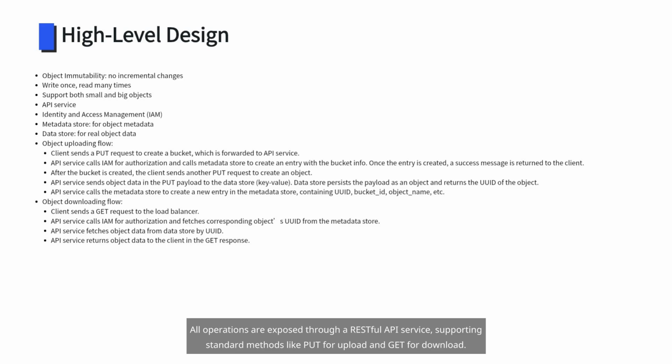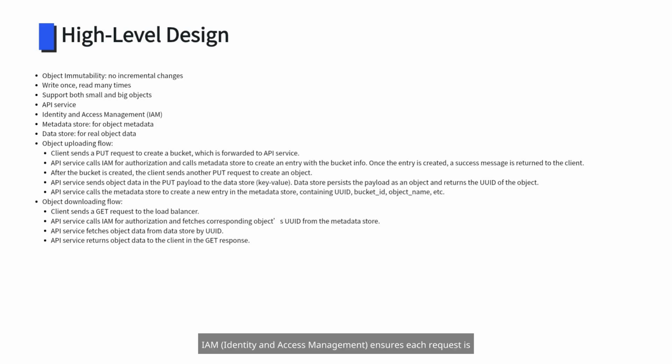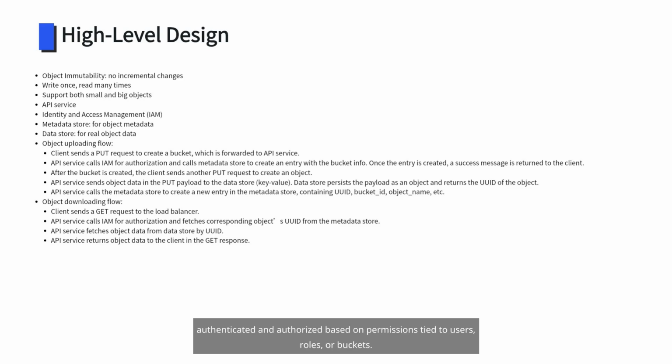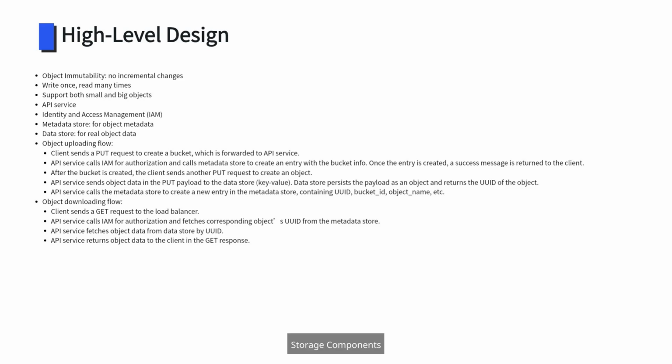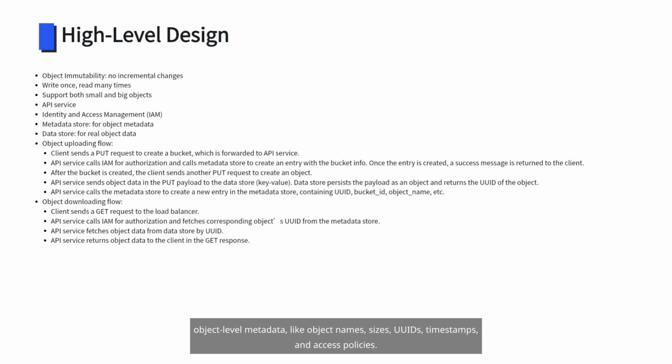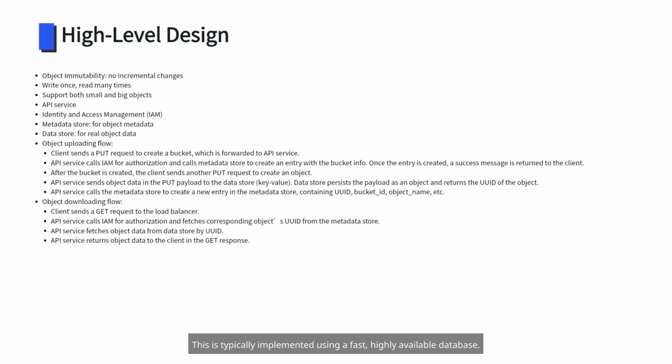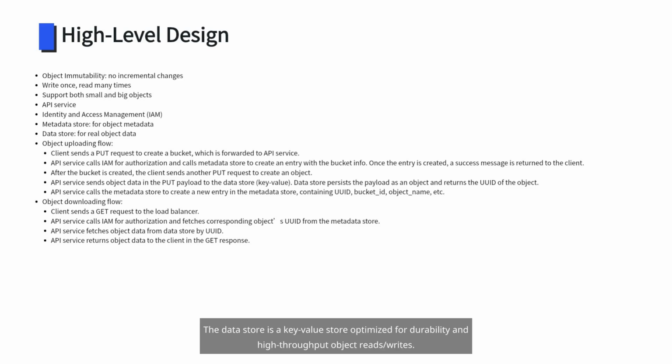All operations are exposed through a RESTful API service, supporting standard methods like PUT for upload and GET for download. IAM, Identity and Access Management, ensures each request is authenticated and authorized based on permissions tied to users, roles, or buckets. Storage components: the metadata store is responsible for managing bucket-level and object-level metadata, like object names, sizes, UUIDs, timestamps, and access policies. This is typically implemented using a fast, highly available database. The data store is a key-value store optimized for durability and high-throughput object reads and writes.